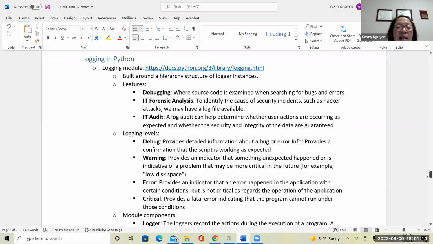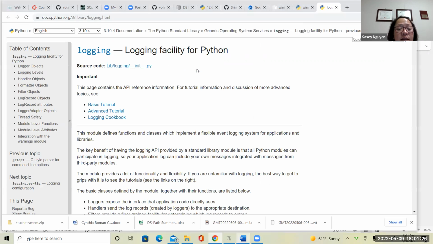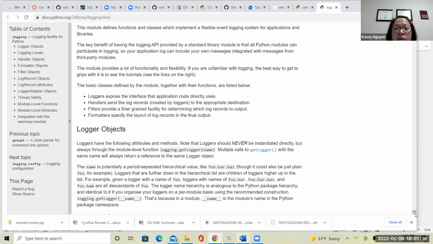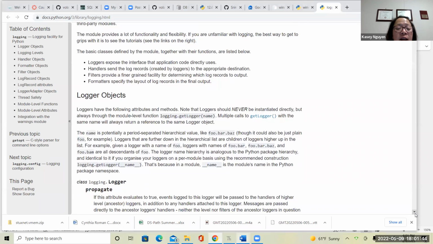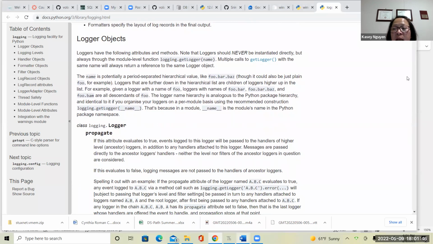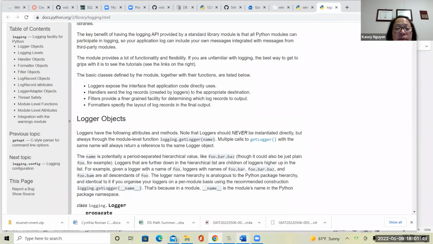And so with that, Python has the logging module. This is the module. I forgot to bold this. Okay, and you can find the documentation here. If you look at the tutorial, it shows you how, and also use the cookbook. So we'll spend a little bit of time on this when we do the lab this week. Okay. So you can definitely write a Python script for logging.